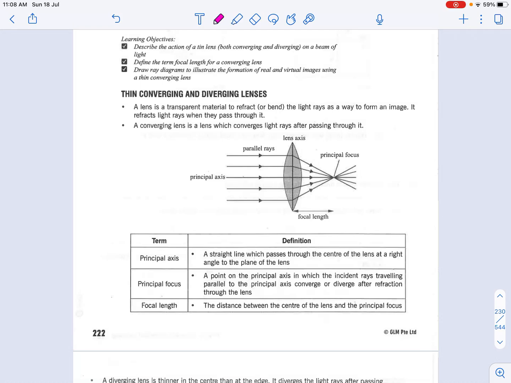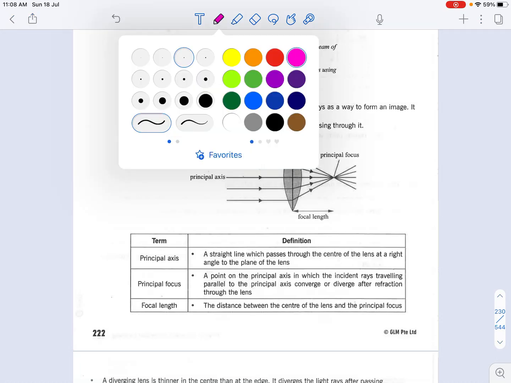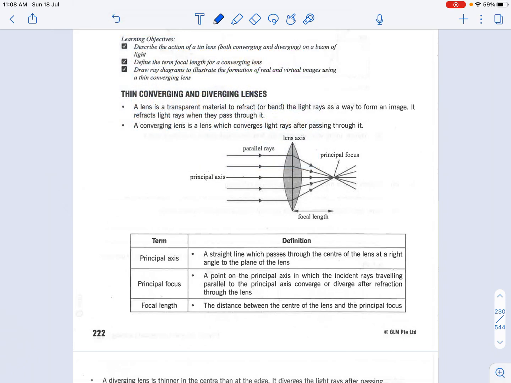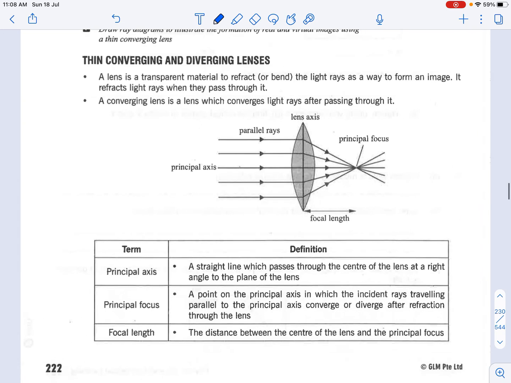Okay, now we'll be talking about the last part, which is the converging and diverging lens. At the same time, we will also be discussing how it will actually affect the bending of light. In exam, you might be required to draw one of the 6 combinations and explain the properties of the converging lens.